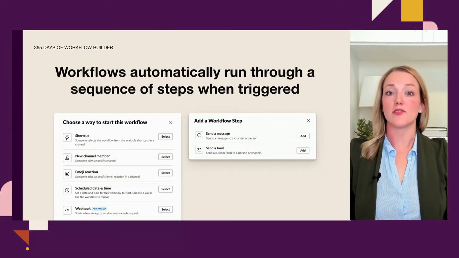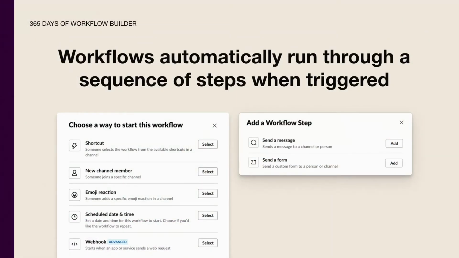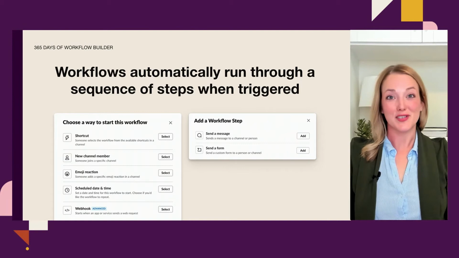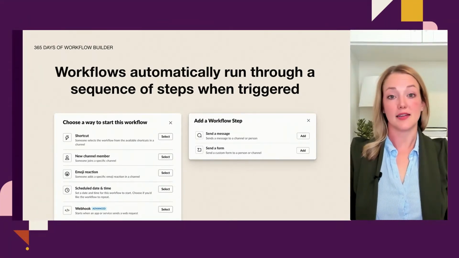So you can set up a workflow to kick off after a particular event that we call a trigger. Triggers can include events like a new person joining a channel, someone adding a reaction to a message, or someone clicking on the shortcuts menu in the message composer. You can also set up triggers that are based on the time of day or events fired from other services using a webhook. Once a workflow has been triggered, you can add custom logic about what happens next, whether that's sending messages or using forms to capture more information.